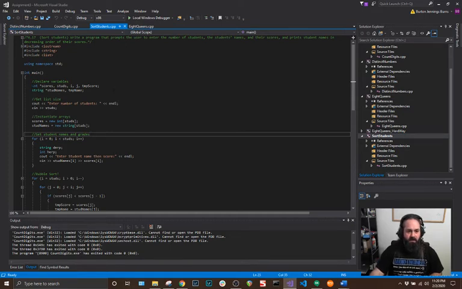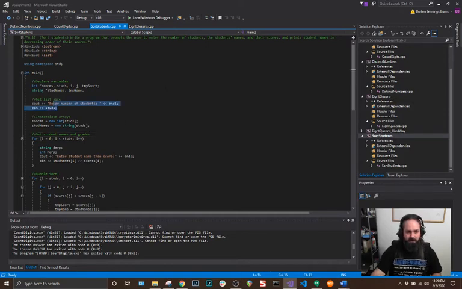Declare variables. We have an array for the scores, array for the student names. Honestly, I played around with vectors here, and I thought about getting into tuples with the student name and the scores, and I realized I'm not sure if we've learned about tuples yet in the class officially. So I thought I'd just go pretty simple with it.